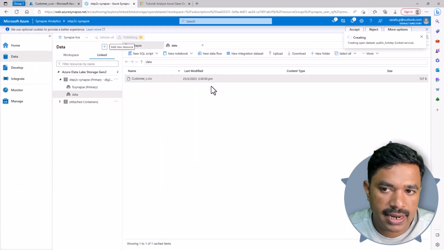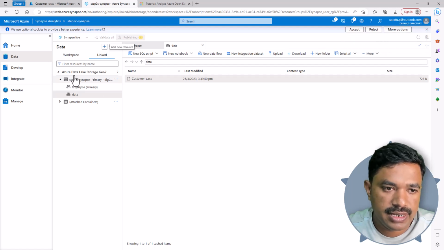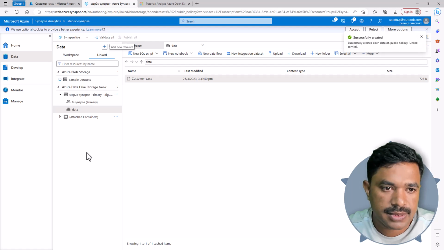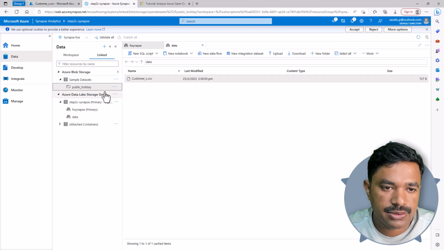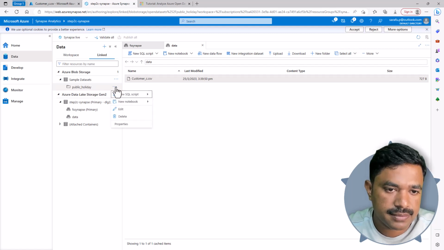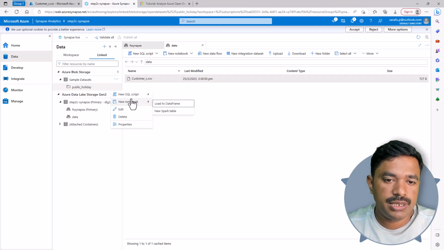It's creating a link, and it's going to be listed inside sample dataset. Now you can see sample dataset, and inside that dataset you can see your data. If you want, you can create a new SQL script or a new notebook based on this data.